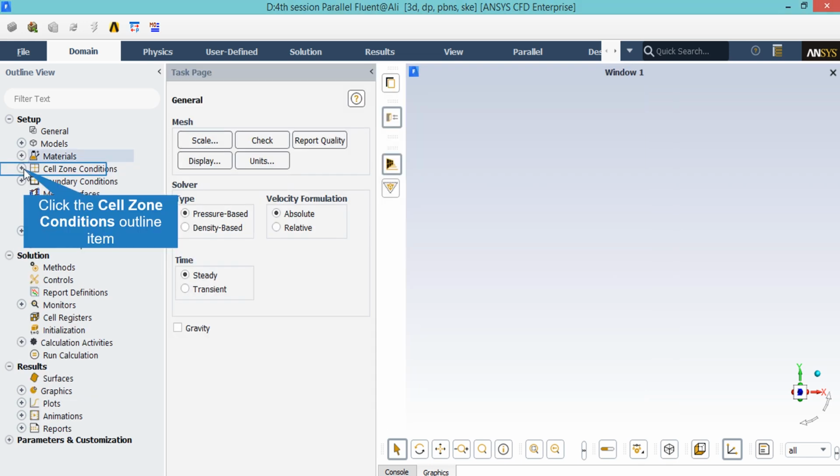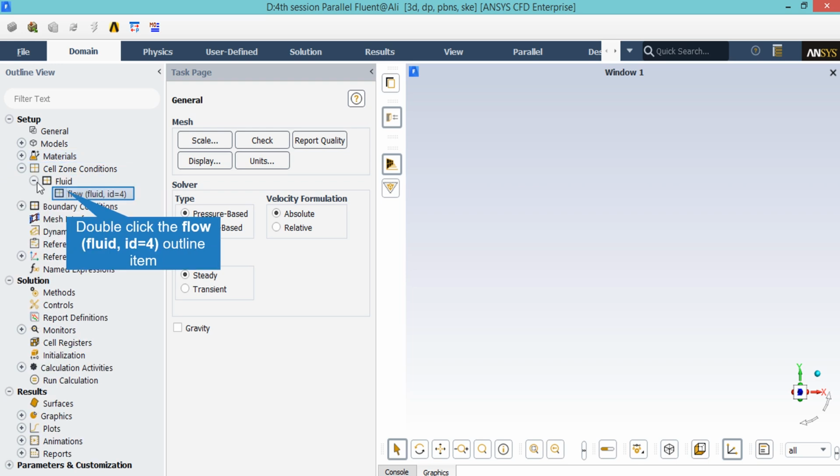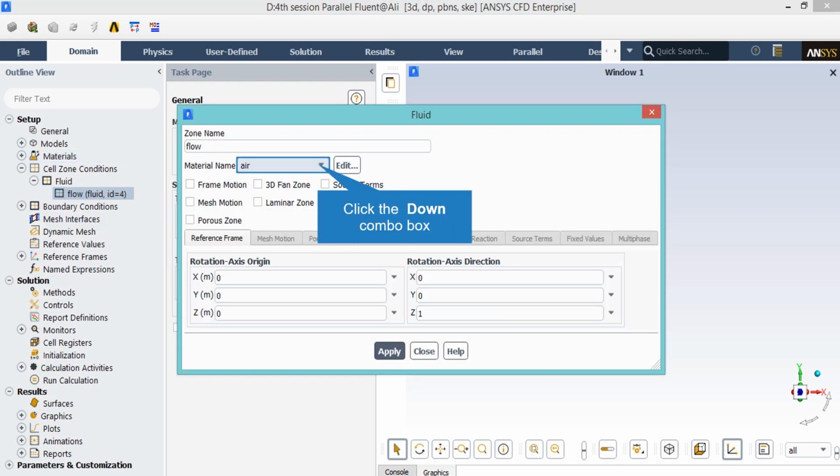Now that we have added the water liquid material in the software, we have to introduce this material inside our computational domain. To do that, we expand the cell zone conditions and then double click on flow zone. In the appeared window, in front of the material name, we should change the material name from air to the water liquid that we had previously defined in the material section.